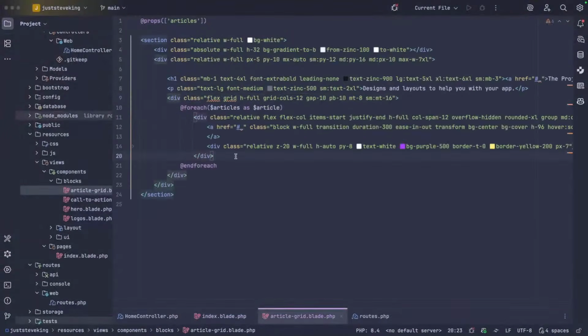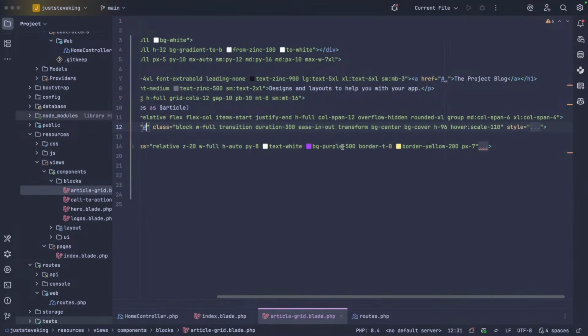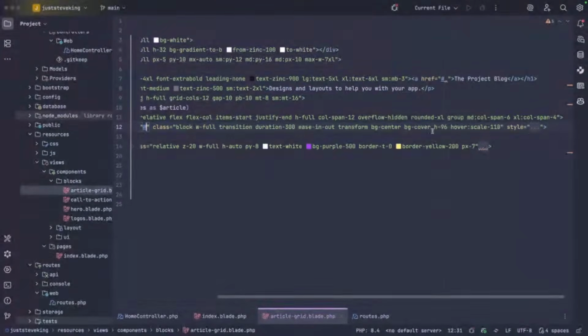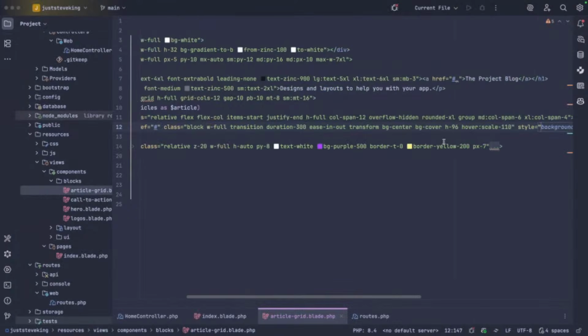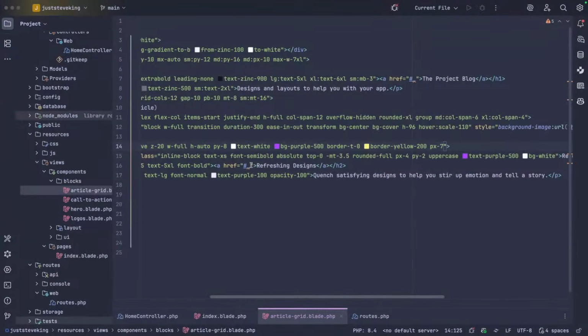So then what I can do is, let's just get rid of that. A href business. Got an image, cool. Div, resources, refreshing designs, blah, blah, blah. Okay, so article title.